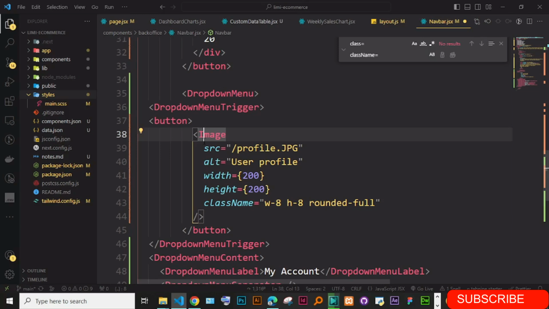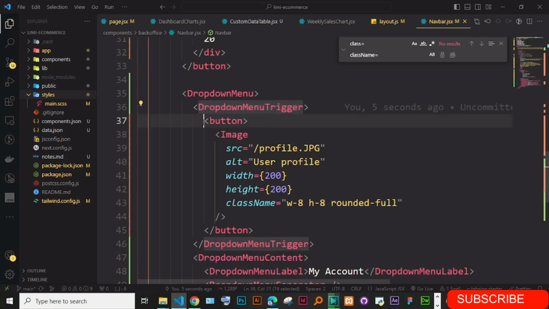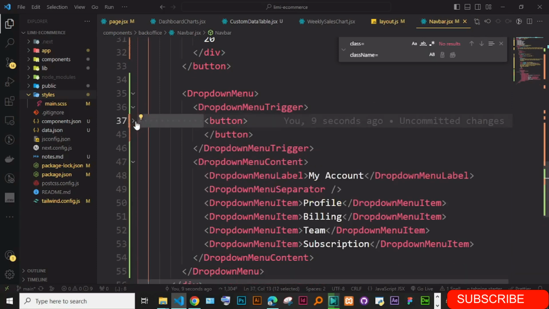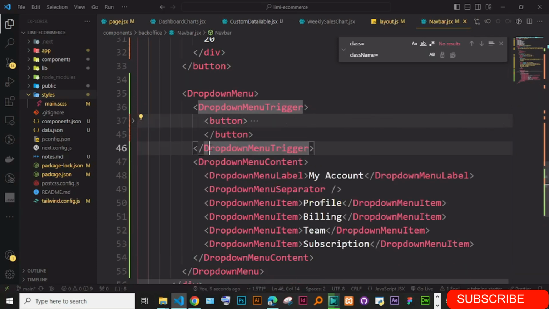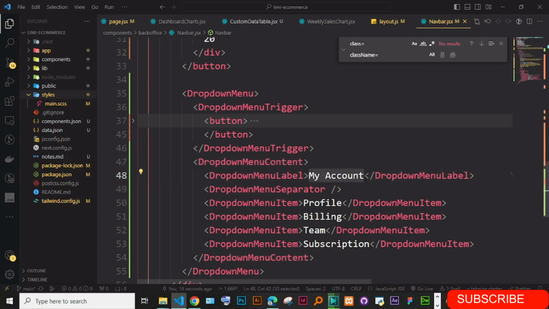So we have the drop down, which has this drop down trigger, and in the trigger is where we put this image, because it's just going to be triggering when you click. Then when it opens, it has this one here, and then it can have all these things here. Okay, so that is good.